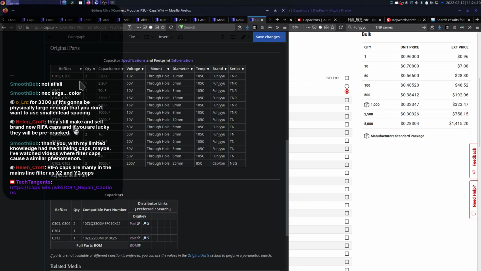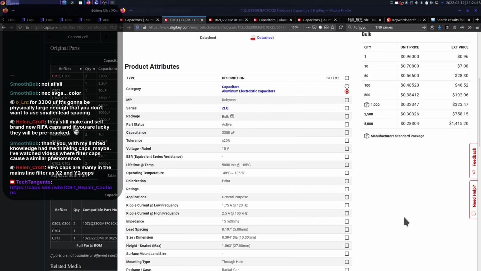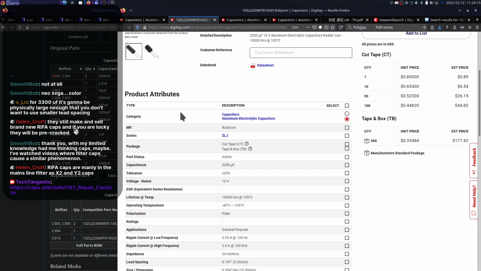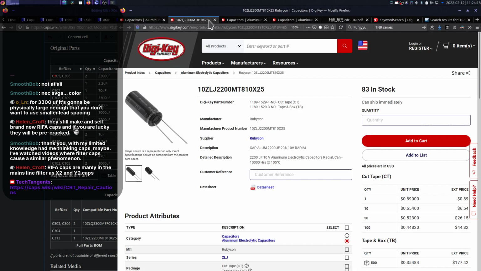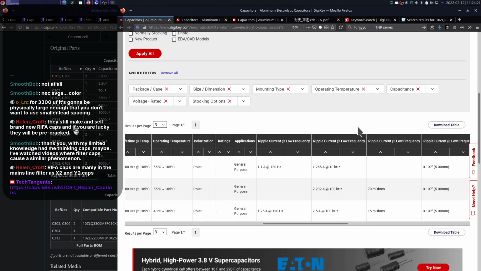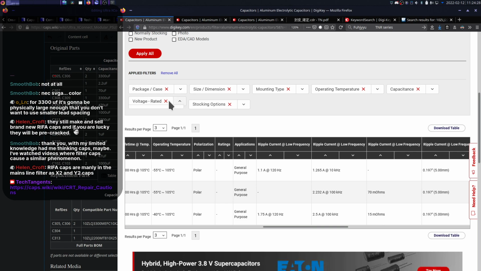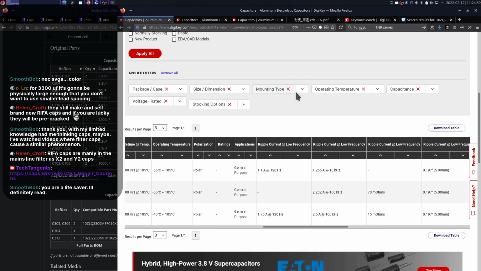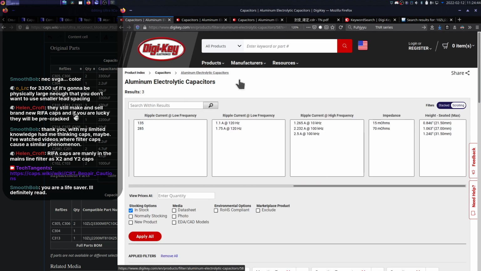Okay. C304, so that's 2.2, 50 volt. All right. Go back to the search. Voltage package. I gotta clear. Yeah, I wish I could clear multiples at once, but it's gonna reload the page every time I click one of these X's. So what do I need to keep? I need to keep the case, the stocking, the mounting type, and the temperature. It's like 50-50. I'm just going to be better off redoing it. All right, so let's redo the search.